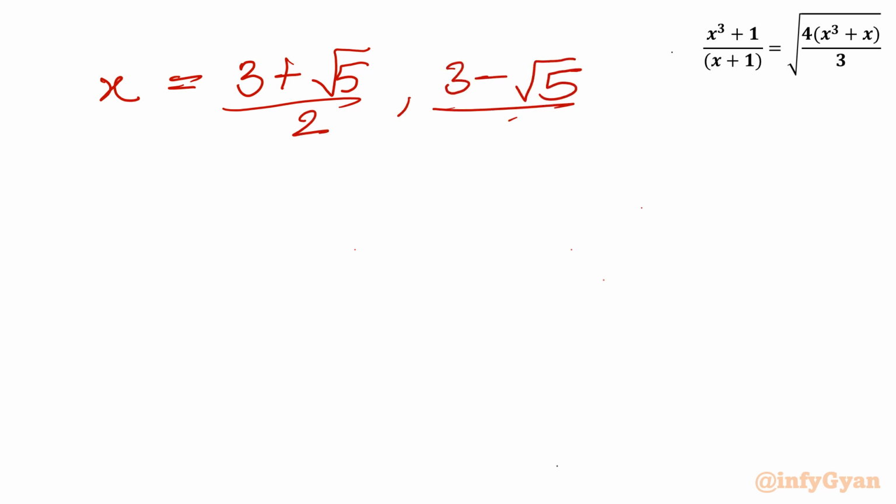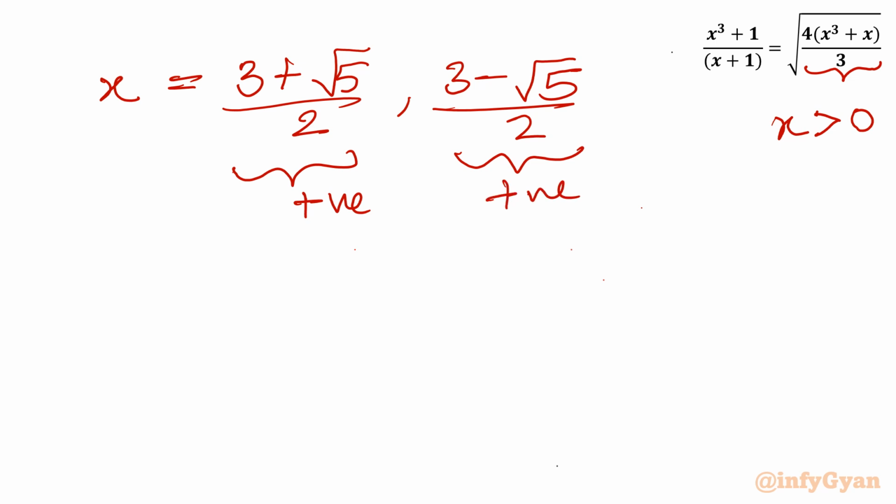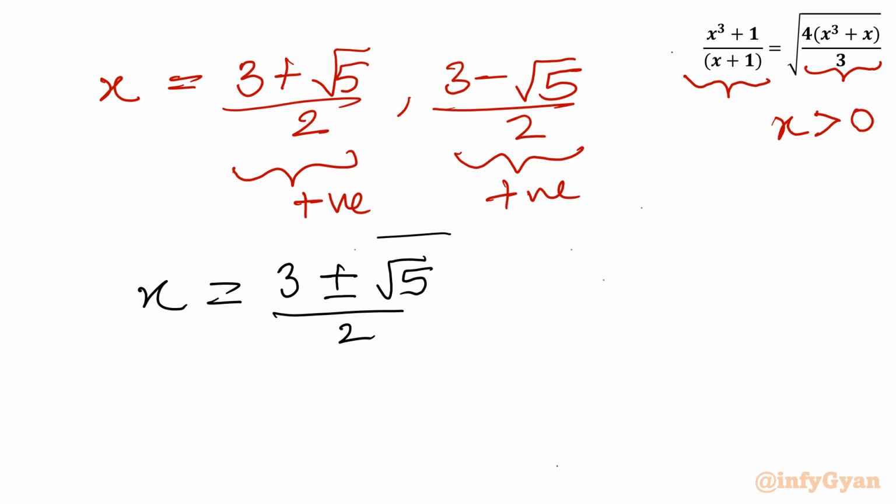Now which solution we will accept? If you see this right hand side, then an important conclusion after taking x square or x common is that x should be positive, x greater than 0. So both of the solutions are positive in nature. So we will accept both. Left hand side will be always positive once x is positive. So there is no constraint of discussion. Straight away we will conclude both solutions are accepted. 3 plus minus root 5 over 2 is our perfect and correct answer.